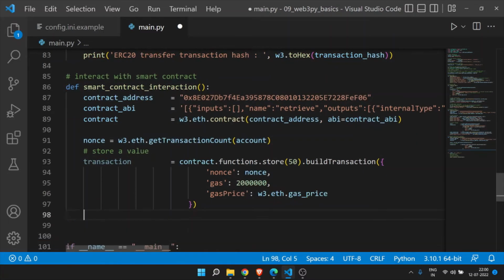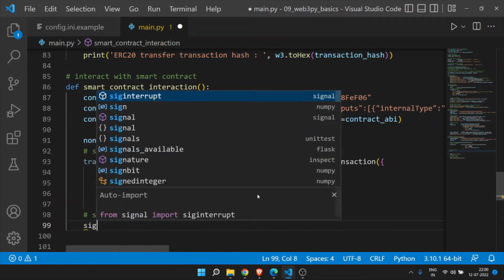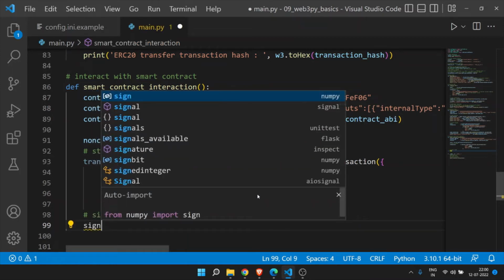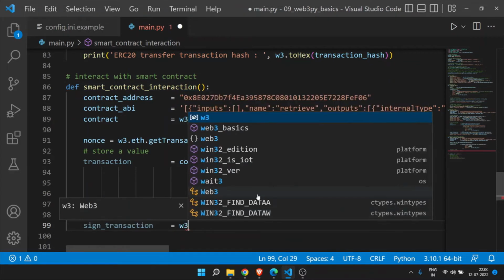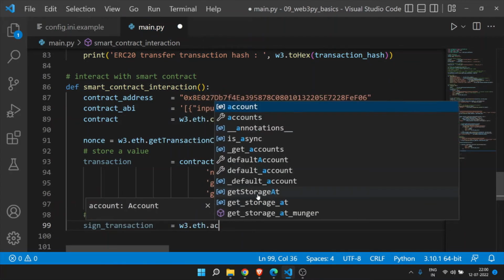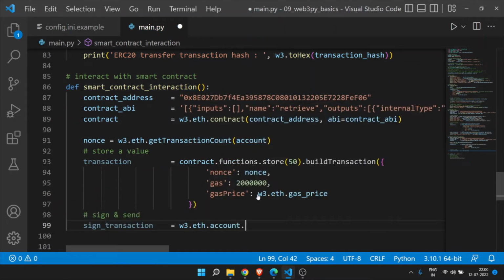Then we need to sign this transaction and send it, as we have already covered in the ERC20 transfer function. So sign transaction equals contract, w3.eth.account.sign_transaction, and here we need to pass the transaction and the private key.